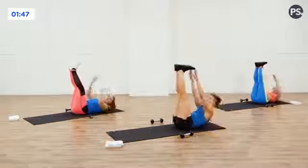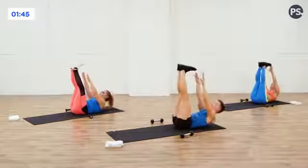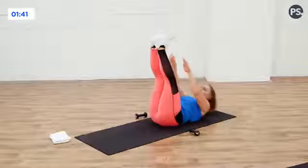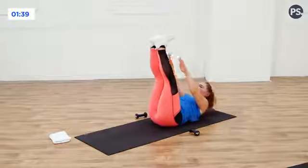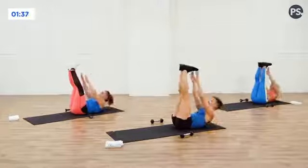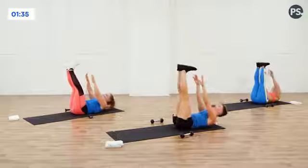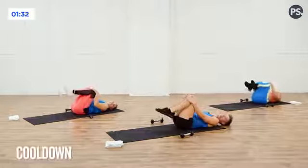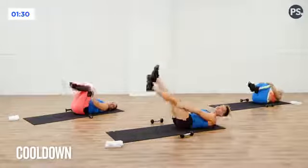Hands up now, touch those toes for 10 and 9, 8, 7, 6, 5, 4, 3, and 2, and 1. Rest it. You can rock and sit up tall.